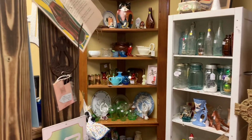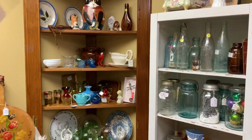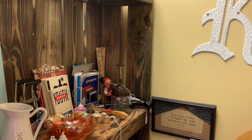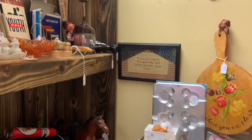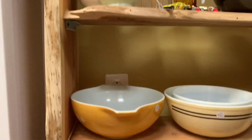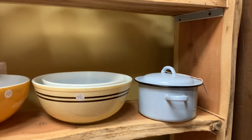Hump Day Happy Hour, we have a few cocktails and we go to one vendor space and offer their wares, and you can claim them. Pick up here at the shop, or again, we will ship to you. Some nice Pyrex that just came in. All kinds of goodies there.